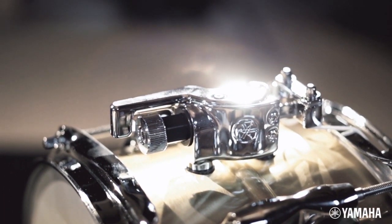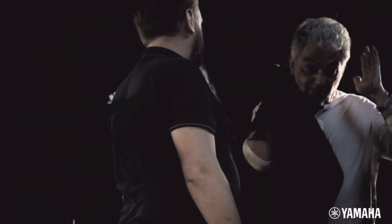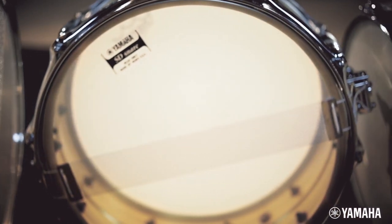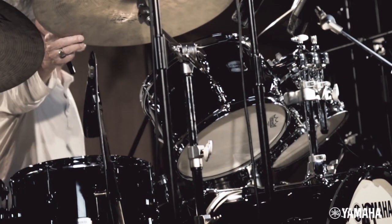I had some ideas about how they could make the drums different, and he was open to it. We did a lot of going back and forth, and he was really open to the information and was more than happy to go try it right after we did it. It was a great time. I had just given whatever information that I had, and we applied it to the recording series. And here we are.